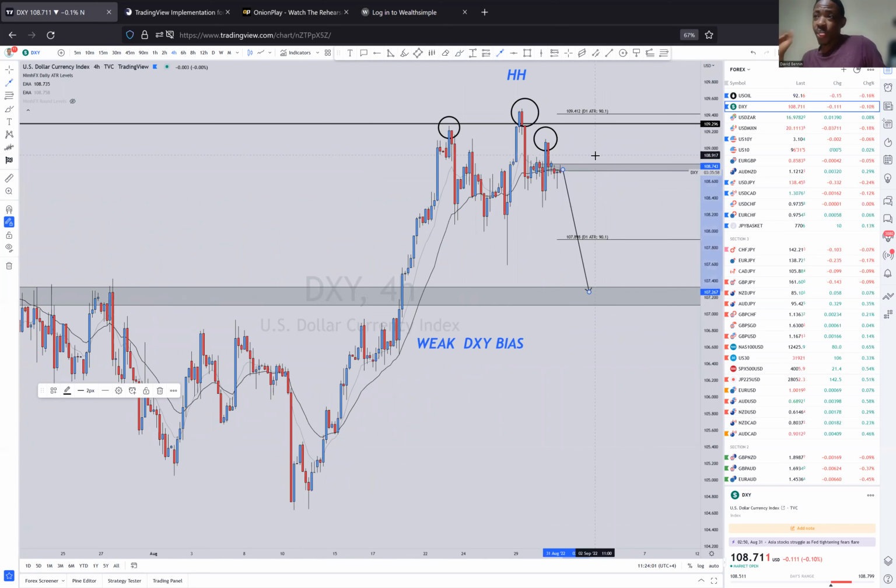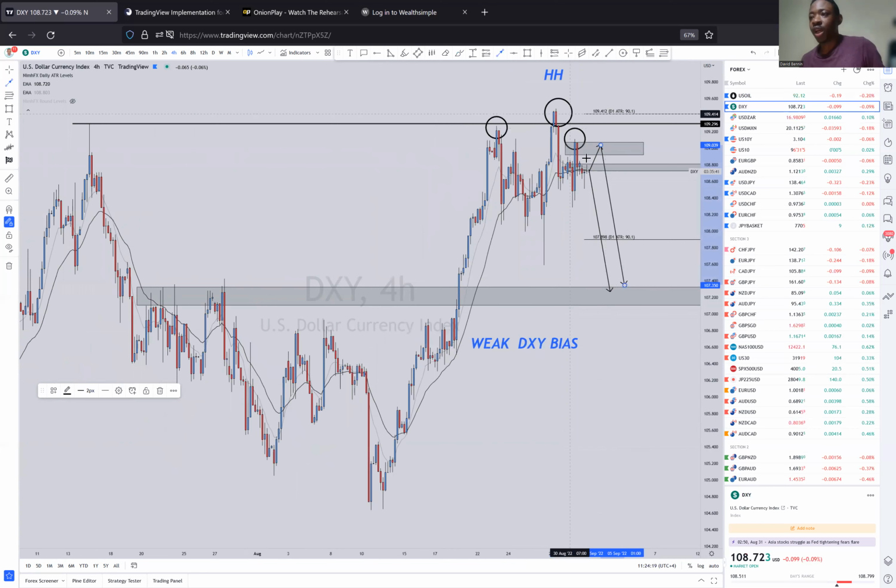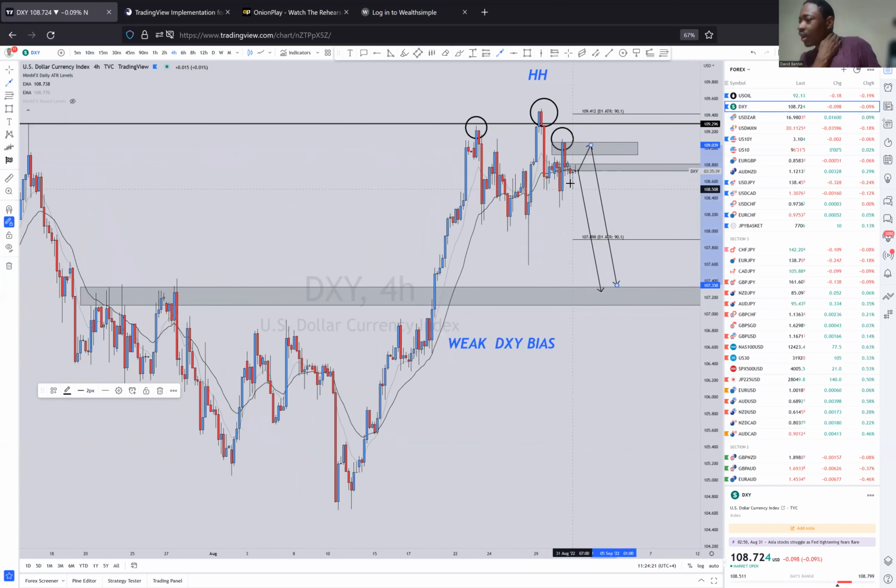Worst case scenario, it will come back to test the high, but from the formation it has here, it looks all good for the dollar to drop. You could do something like this, test the high again and push back down. But I am bearish on Dixie until we get a break above here, which at this moment doesn't seem like it is going to happen. So we treat Dixie as bearish. What that means is we'll be looking for potential trades that are in line with a bearish Dixie. But at landing open, we need to keep an eye on this zone to see how it flips here.